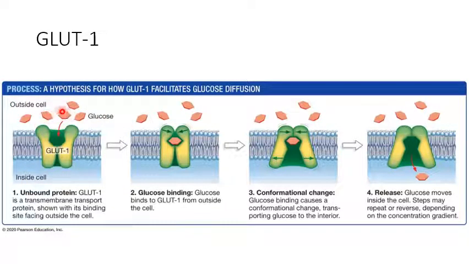So this GLUT1 protein is going to pick up some glucose from outside the cell. There's a little pocket in here where the glucose can bind. Once the glucose binds, that triggers a conformational change where the protein closes up on the outside and then reopens on the inside. So it basically switches the direction that it's open onto. Now it's open onto the inside of the cell, and the glucose is going to be let go and float off into the inside of the cell. Once the glucose lets go, this carrier protein is going to reset. It'll undergo another conformational change and go back to its original position so it can pick up a new glucose.